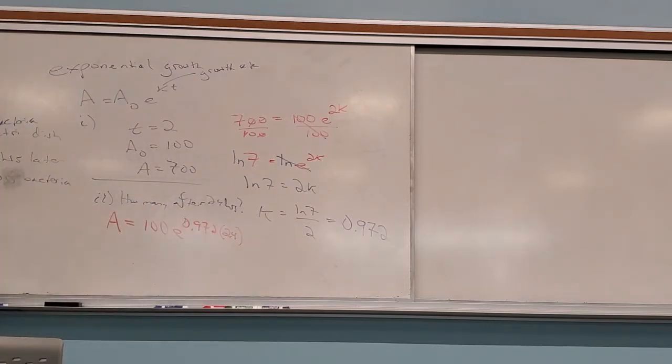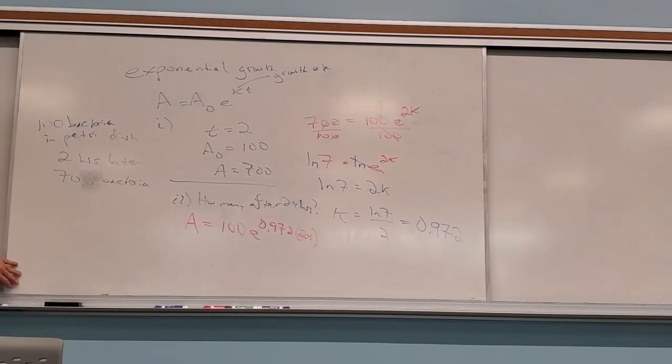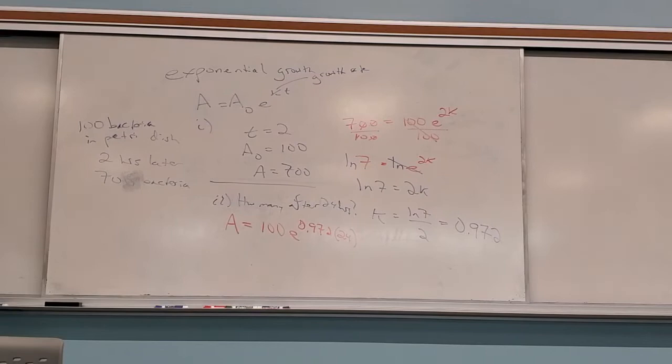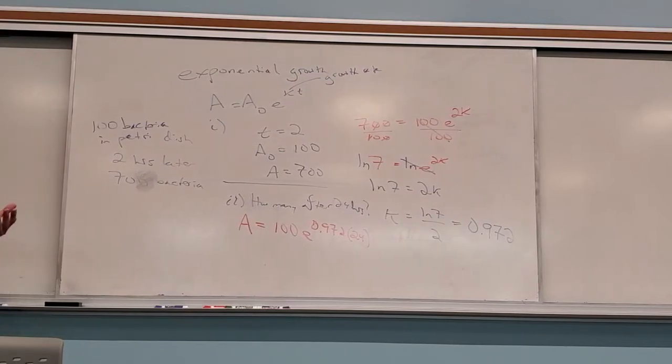But this is a beautiful problem because we know the model it should follow. We observe something, and then we know more. And now I can make predictions. That's the whole power of mathematics. Now I can predict, if I wait a day from the first time I found this stuff, how much will there be, right?